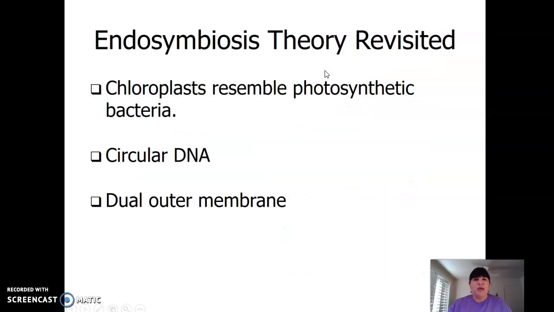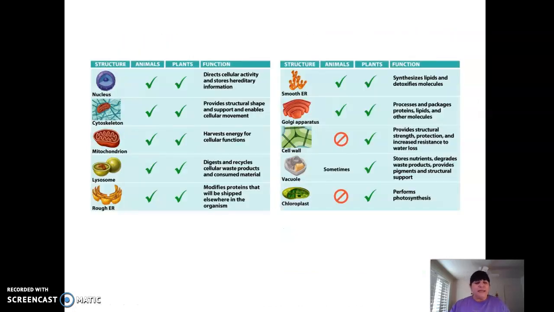Wow. All right. So finally, this is the last slide. And again, a picture is worth 1,000 words. Look at this. This will be very helpful for you. It shows the organelles. Are they in animals or are they in plants? Yes. And it shows the functions. So it's really neat to have a picture that summarizes everything, and it does, right? So these are all the organelles that we talked about. Cytoskeleton is not an organelle, but these are organelles over here. And then it shows the differences between plant cells and animal cells.